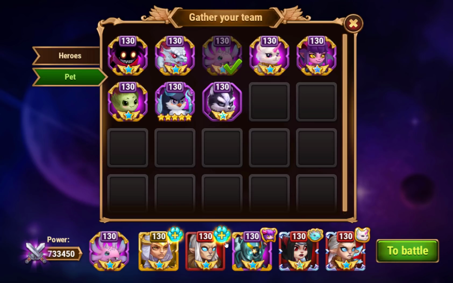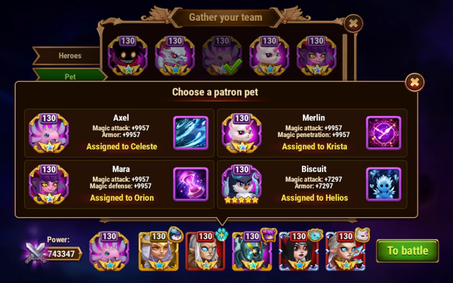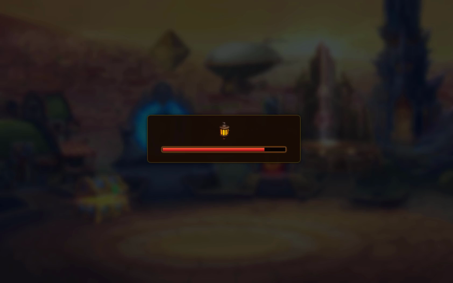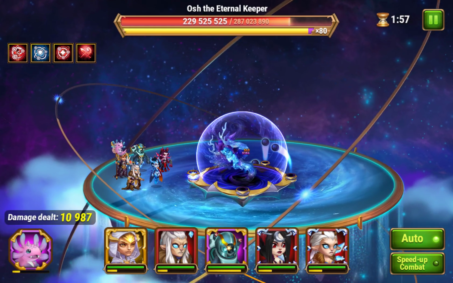Ooh, Mara. Biscuit. Oh, nothing. Can't use any of those. Someone's going to have to go without a patron. Alright, Lars, you don't get a patron. This team's going to get destroyed, but we're going to just roll with it. This team's going to do pretty poorly, I think.